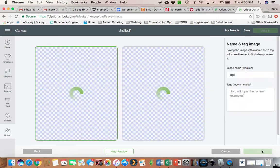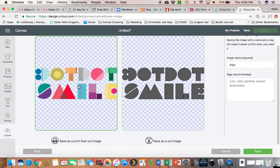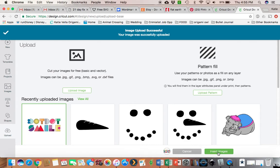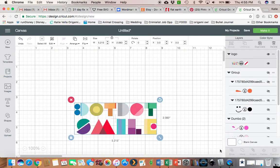So I'm going to go ahead and hit continue. And I'm going to save it as this print, save as print then cut image. Keeps all of its colors. Go ahead and hit save. So this you print on your printer as is on either the adhesive vinyl or the heat transfer if you are making a shirt, a regular printable adhesive vinyl for cups, decals, anything like that, sticker paper to make stickers, whatever you desire that has printable material.